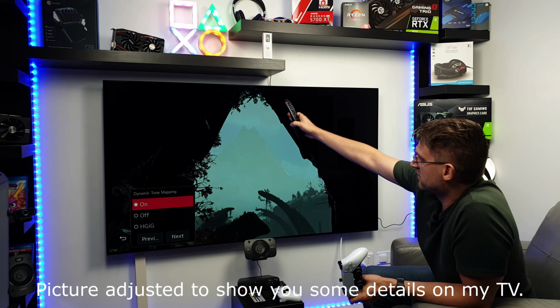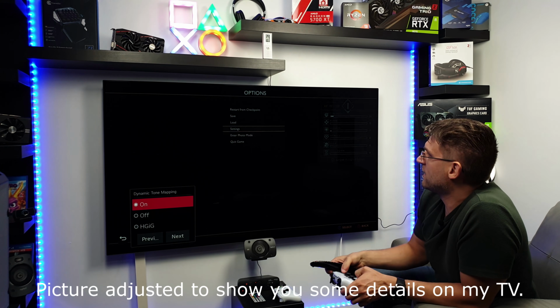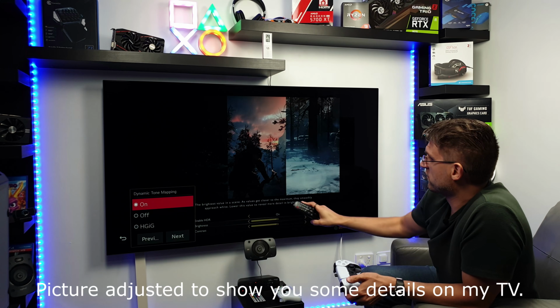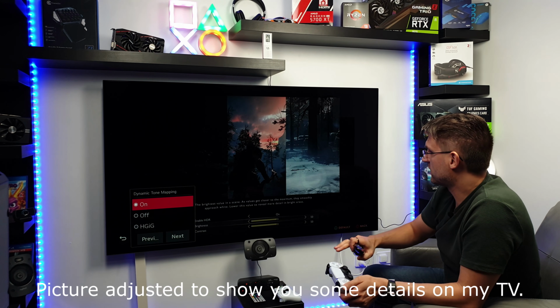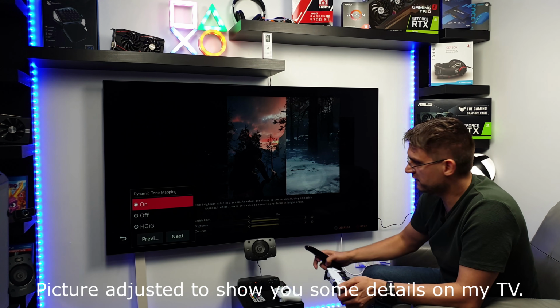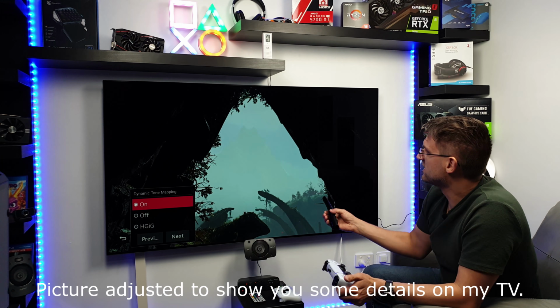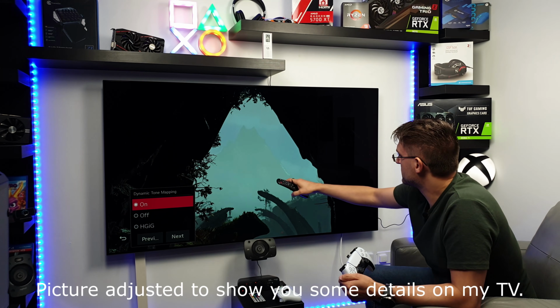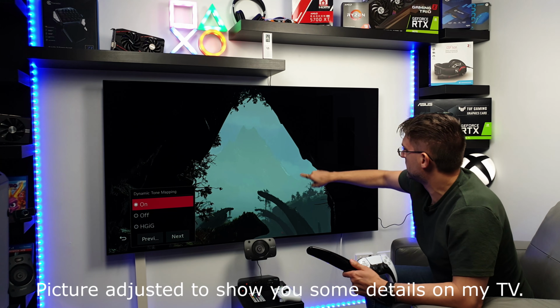You have a nice picture of this mountain. We are in dynamic tone mapping on, and the settings from the internal HDR settings are untouched. This is still the standard, okay? Default setting is 50/50, and of course HDR is enabled. And we have this nice picture. Very nice details. You can clearly see there's a mountain, there are some clouds here as well.